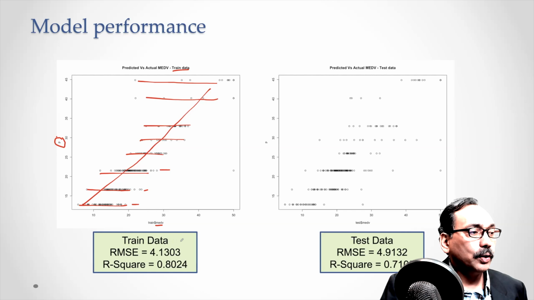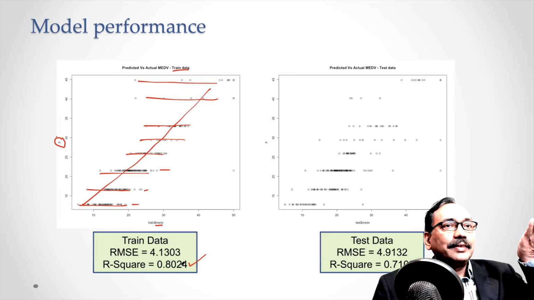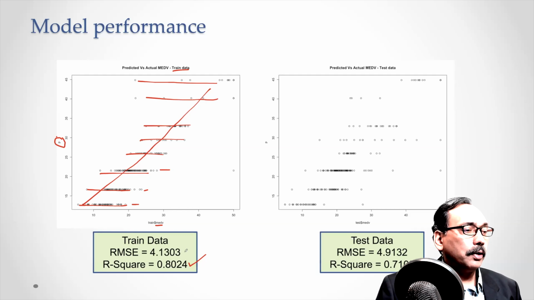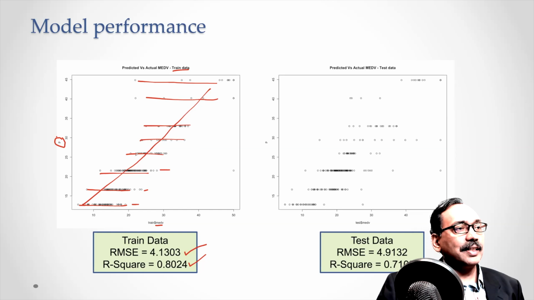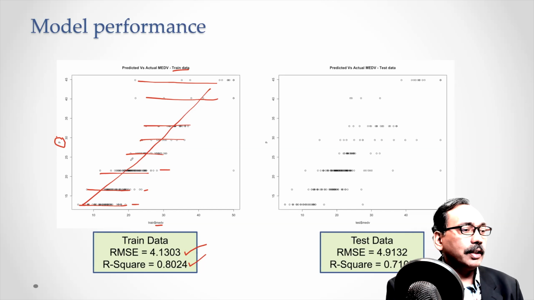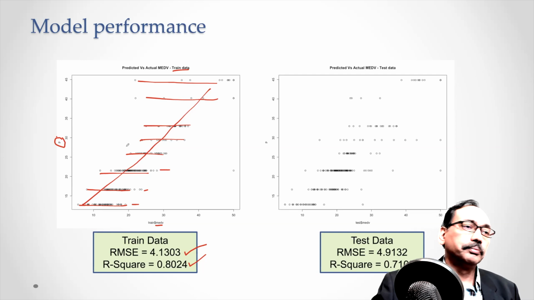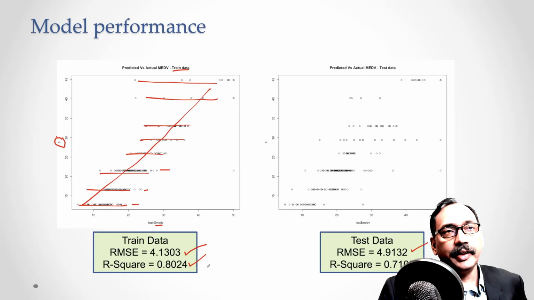So for training data, if you want to assess, you can calculate R square, so 0.8. That's your coefficient of determination between actual and predicted values. So you want to maximize that. It is higher the better. But if you also calculate root mean square error, that's lower the better. Lower means the scatter in the scatter plot will be narrower and narrower. So a model that gives you a lower value for RMSE is a better model. Similarly, a model that gives you a higher R square is a better model. Root mean square error is 4.9 and R square. So both are slightly inferior to what you see in the training data.